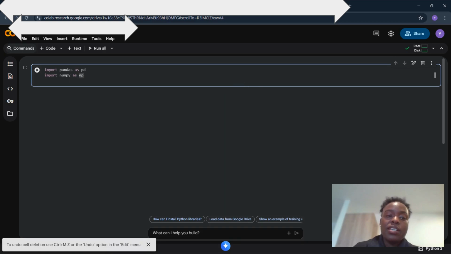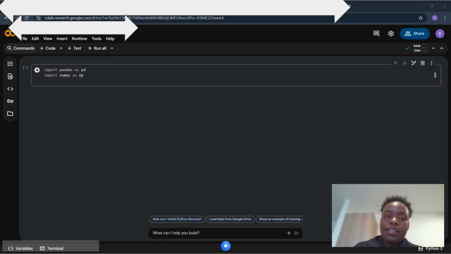So import numpy as np. The goal of typing import numpy as np is to bring the numpy library into your Python environment. Remember, Python collaborates with other bodies of knowledge.